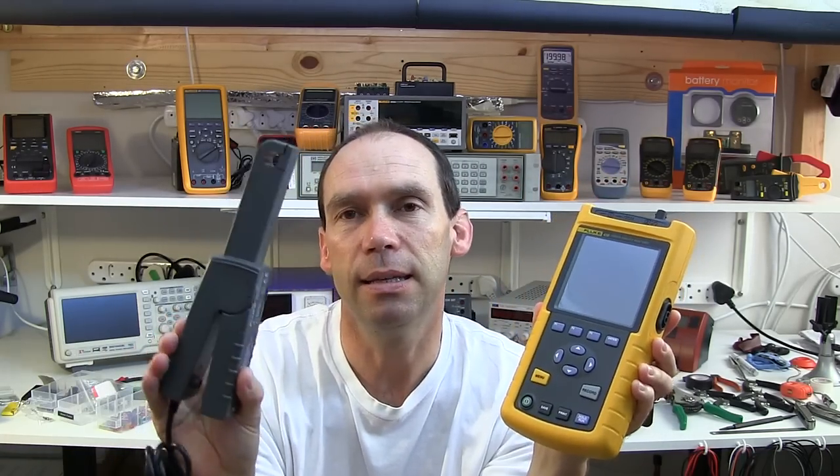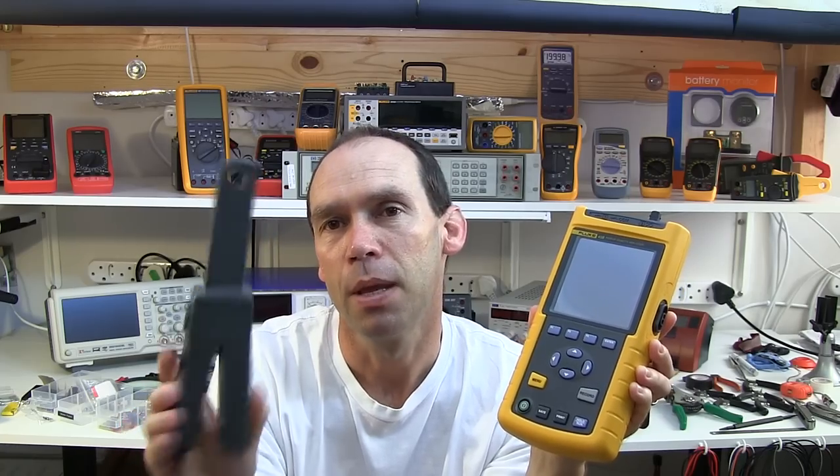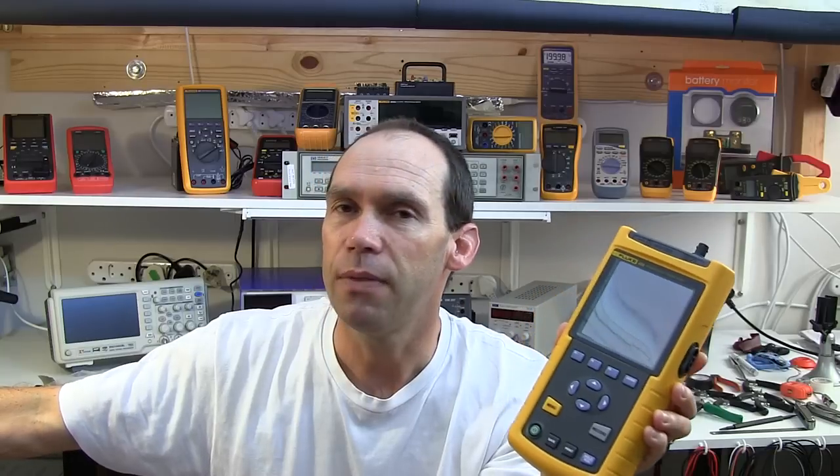The interesting thing would be to know what the inrush current was. There's a lot of feedback suggesting perhaps using an oscilloscope and a shunt to pick that up, because obviously it would be measuring very quickly. I've got something else I totally forgot about which might be able to do the job - my Fluke 43B, plus I've got a DC current clamp. It should do it, unless the speed of the fuse blowing is too quick. I'm going to give it a bash. If not, I'll try my Fluke 287 with a current shunt this time, and if that doesn't work, it'll have to wait until I have a working oscilloscope.